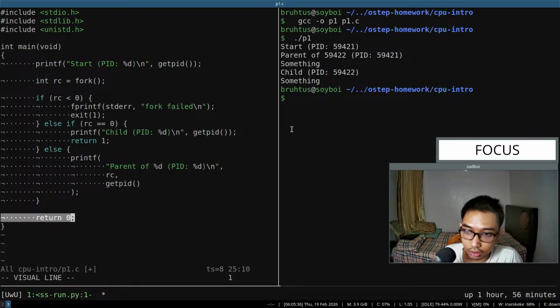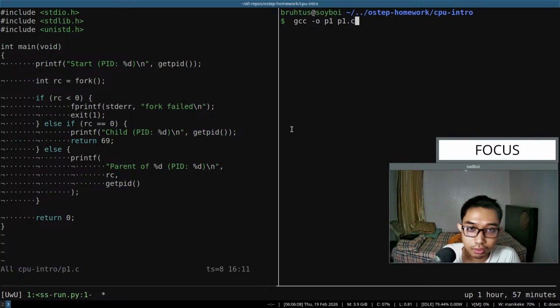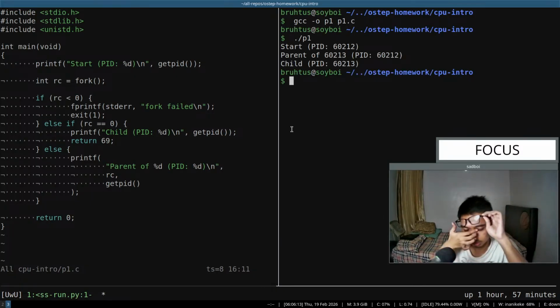So when we are returning 0, it's like we are asking, is there any error? If it is 0, it means false, there is no error. If it is non-zero, whether 1 or 69, it should be an error. Well, let's find out if my hypothesis is correct or not.